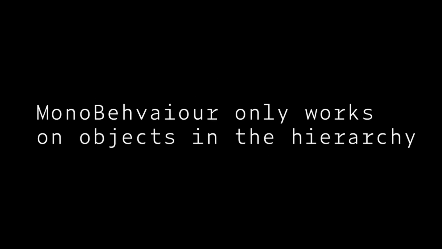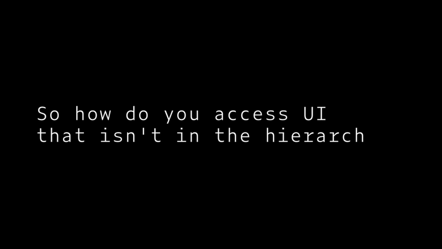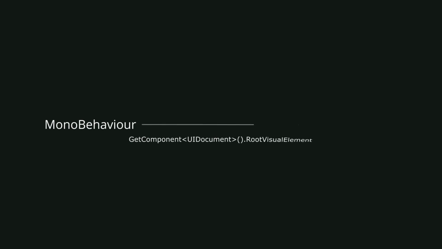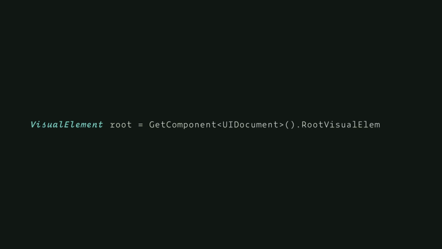Code is the part that held me up the longest in the video because the kit is new, and so people hadn't come up with solutions yet. So I started looking at Unity's example projects, and one thing I found is that MonoBehaviour scripts still work with UI Toolkit, as long as they know to look for the UI document object in the hierarchy. To access elements in the UI, you need to find the root visual element. This is simply the first element that holds all others in the hierarchy. To do this, you can simply say visual element root equals get component UI document dot root visual element.